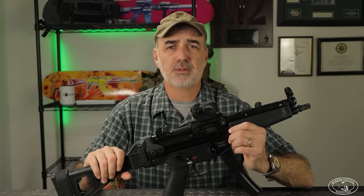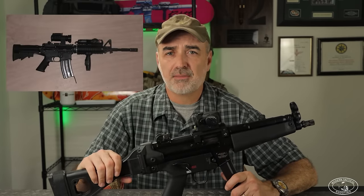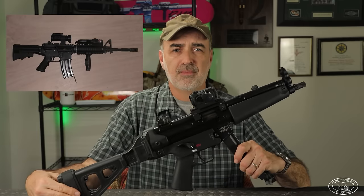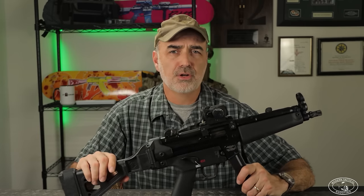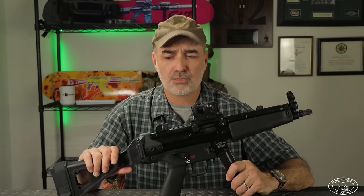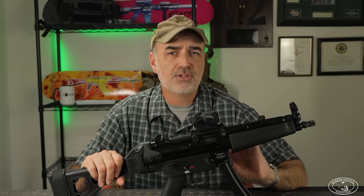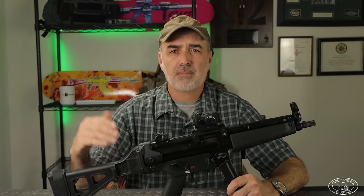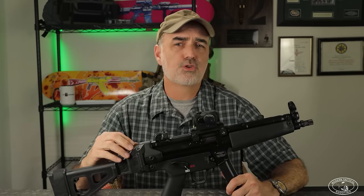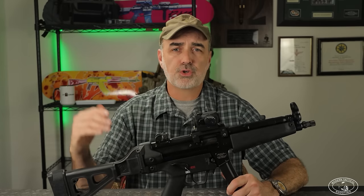And that was the same thing in the military. When the M4A1 carbine came out in 1997, that really put the MP5 in the back seat compared to other weapon systems, just because of the limited capabilities of the cartridge. So only SIF teams actually had dedicated MP5s. Now, there were some MP5s in each Special Forces company, but they were meant to be used for training only, meaning the 18 Bravos, the weapon sergeants, would train on them.